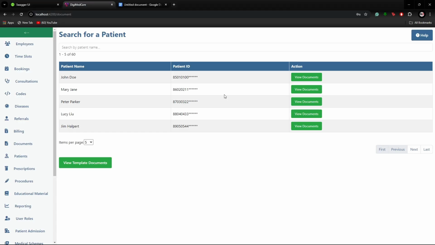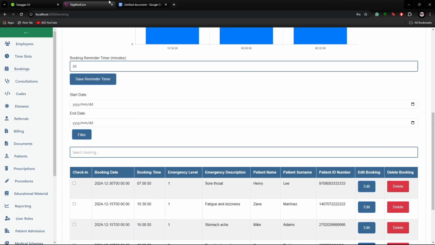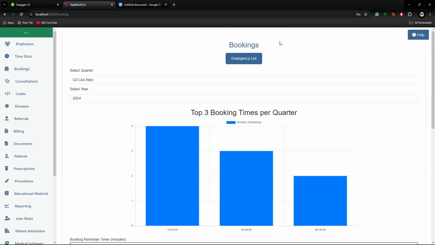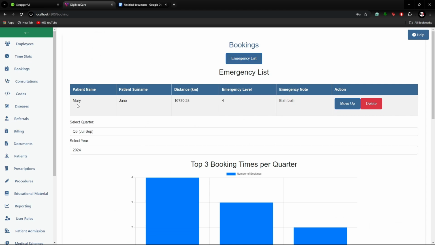Okay, so we are now here. And as you saw, if I click the emergency list button here, that booking I just made pops up right here with that lovely little emergency note. How this functions is that when you register as a patient, you register with a specific address distance.